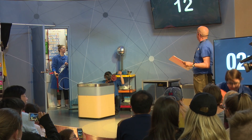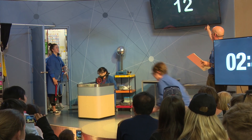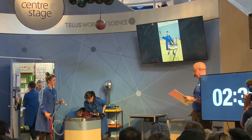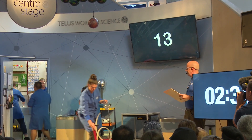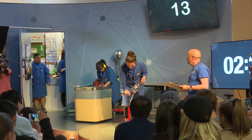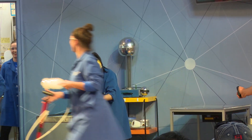Demonstration number 12 comes from our on-the-road team in Salmon Arm, British Columbia, where they're showing you a fire tornado. Free shows done all over the province now. Demonstration number 13: Luciana is pumping up our balloon in our bottle. We have got some alcohol that condenses to make a cloud in a bottle, ladies and gentlemen.